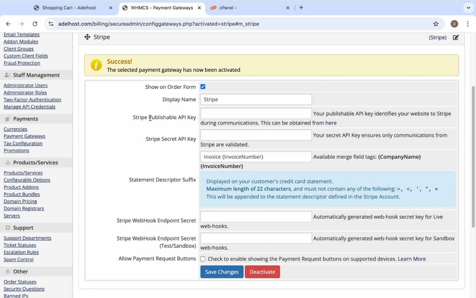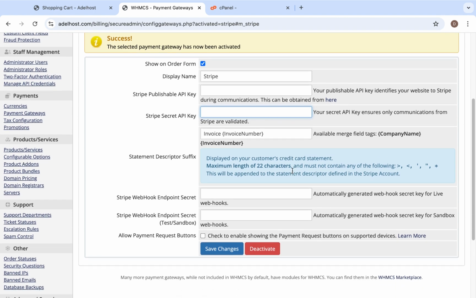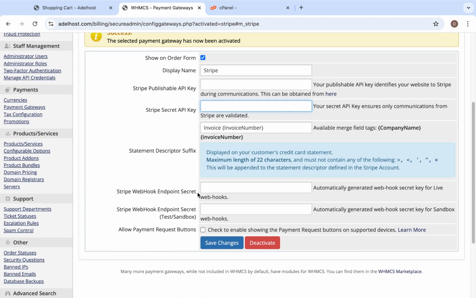Now you will get a Stripe publishable key or API key and that of your Stripe secret key. Go ahead and paste those into these input boxes. Paste your Stripe API key in this input box right here, and then you paste that of your secret API key in this input box. Okay, and then there's also a Stripe webhook endpoint secret.